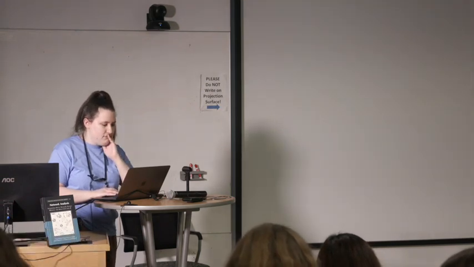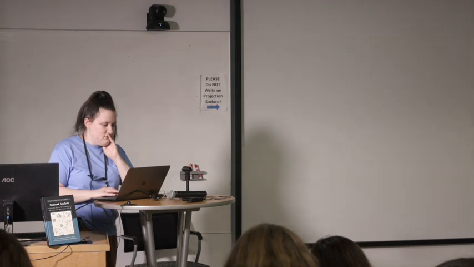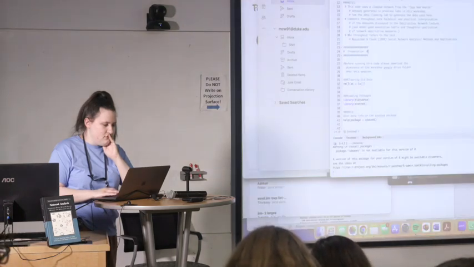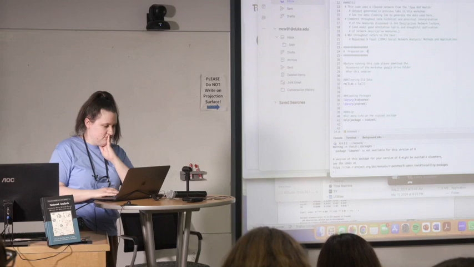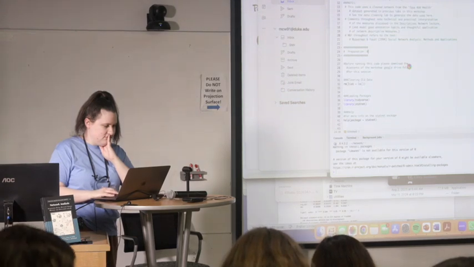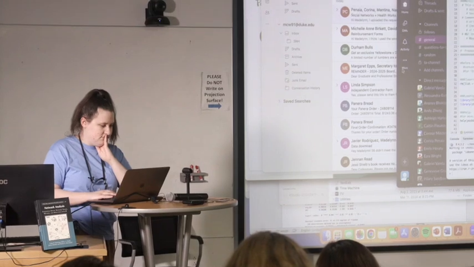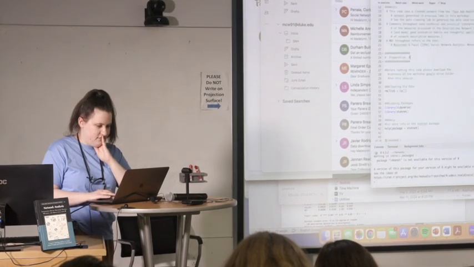That is good to know. Yeah, RStudio will load. Okay.